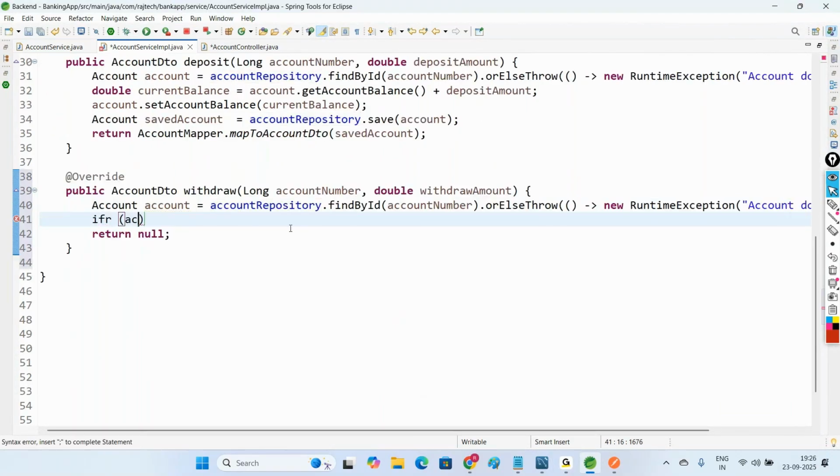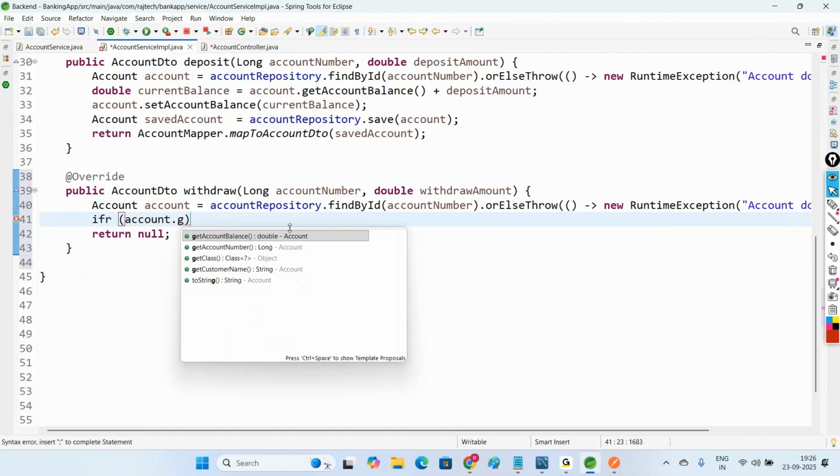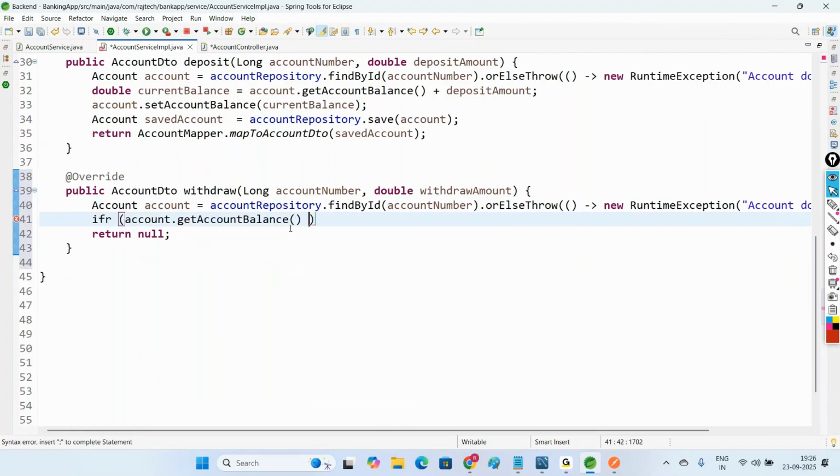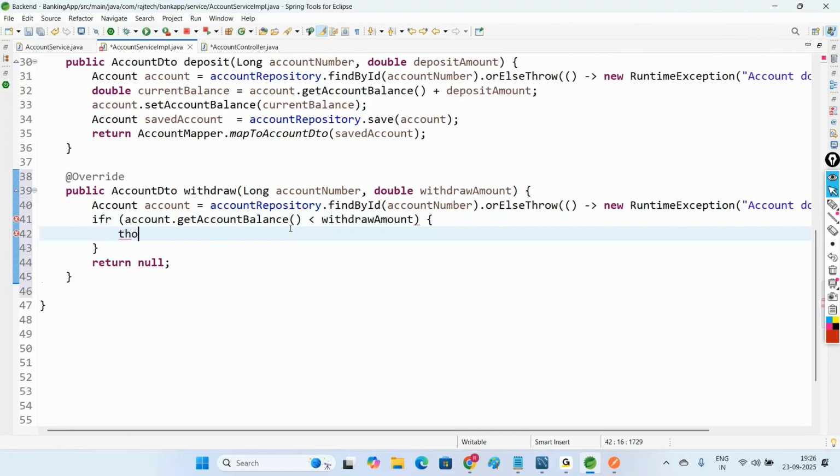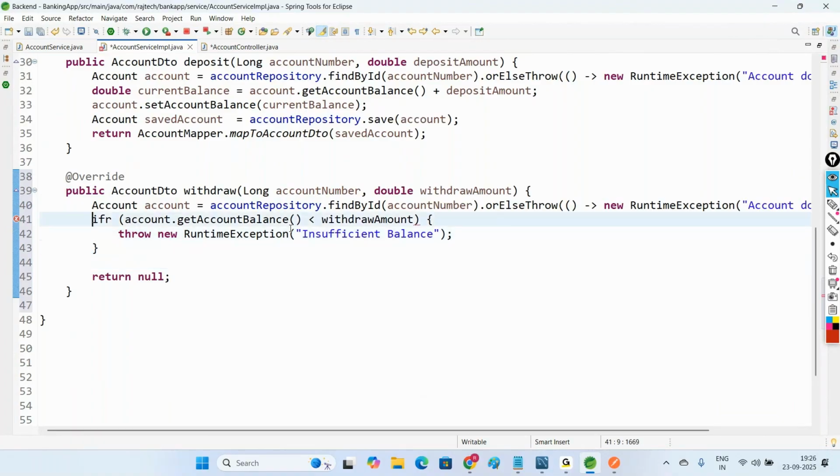So check here: if account dot get account balance is less than the withdraw amount, then throw new runtime exception, insufficient balance. Else we'll go here.